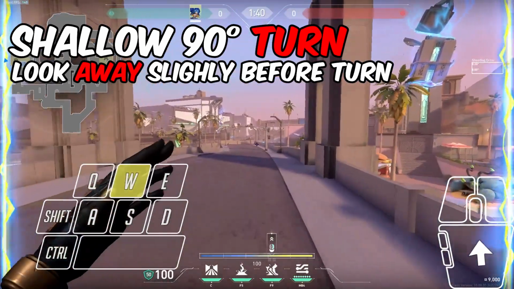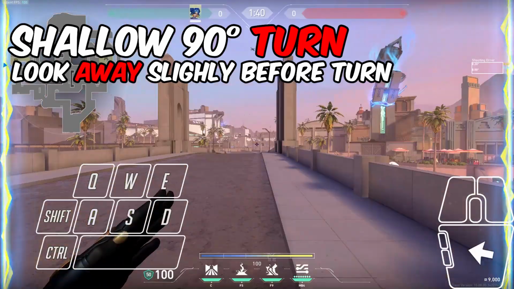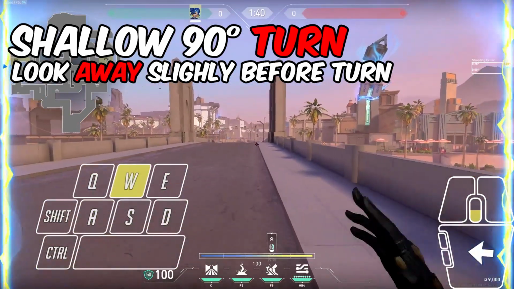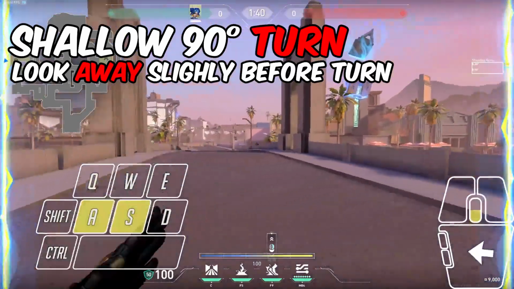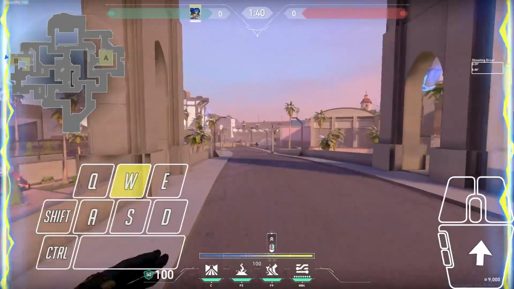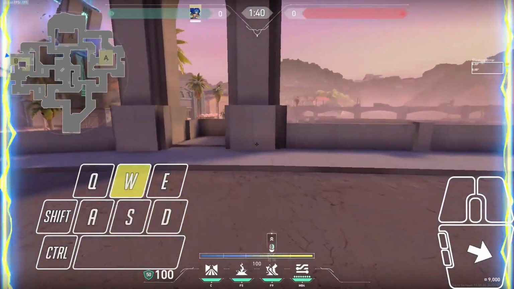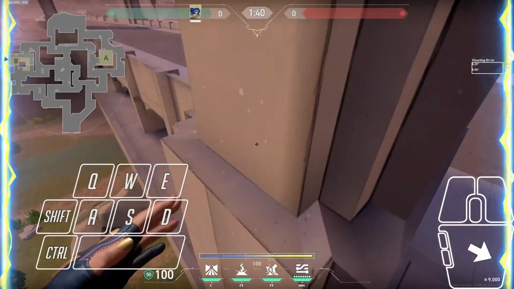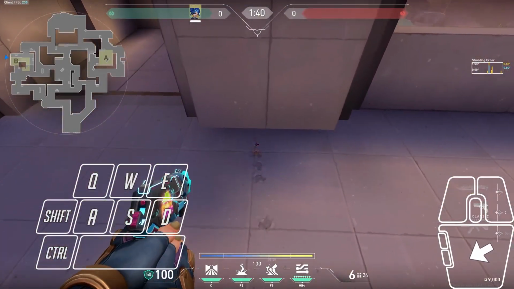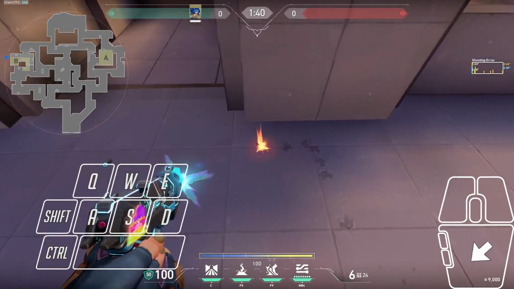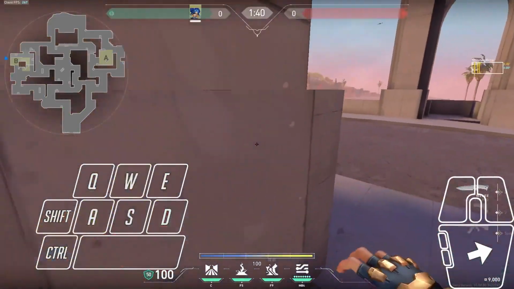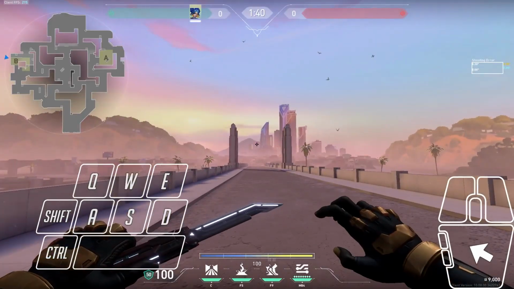So this will be like a sharp change, right? And this will be the same thing. I'm just going to angle my camera a little bit to the right before I turn. Now I don't lose that much speed. For Neon, you can use it to do some going around corners like this. I came straight up to the corner, then did my 90-degree turn, transition directly into a left angle, something like that. There's other uses for it, but that's what I've heard about it.